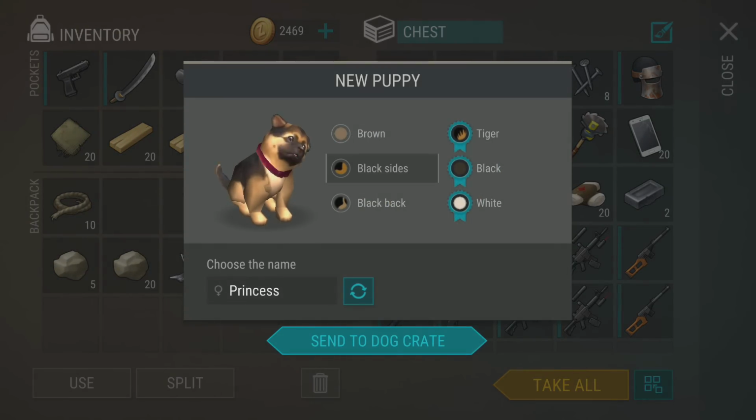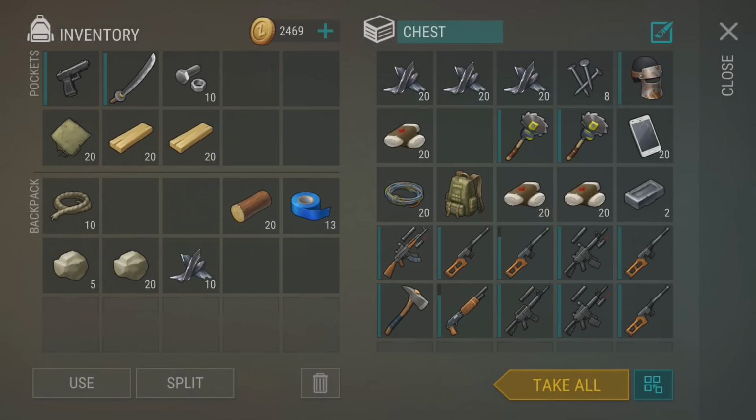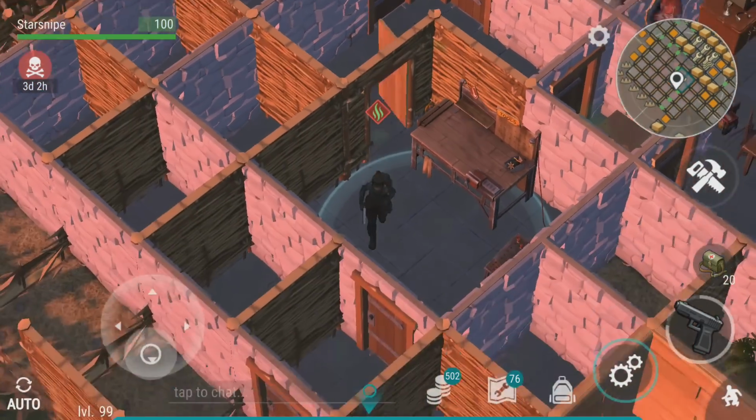Let's open him, and you can see we can randomize the name. We cannot pick a custom name. We can just pick from a random list of presets. Piper, sure thing. You guys can see some of the things about him, certain traits that he gets. He's black, white with a tiger skin, and he has black sides that kind of customizes all the stuff. But that right there is our first puppy.